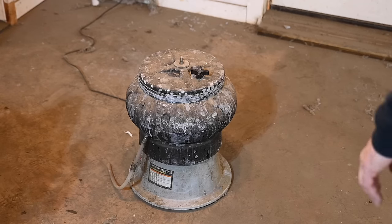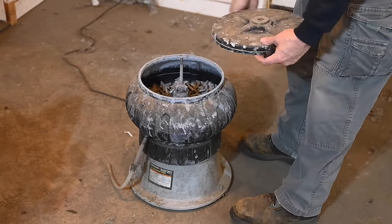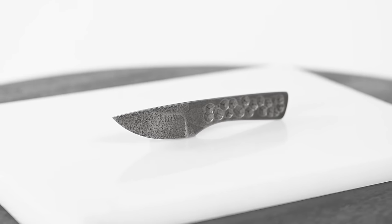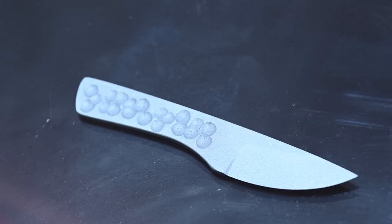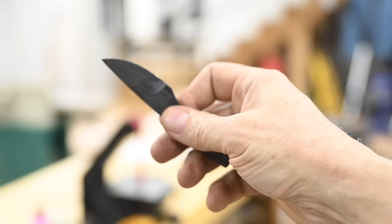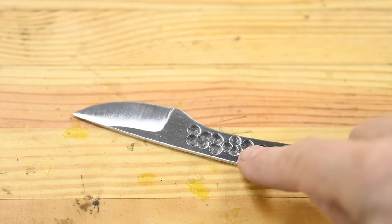How about this? Another Harbor Freight special, a rock tumbler. Chunk it in there, crank it up, walk away. Come back a few hours later, here's what you got. So you could stop anywhere along the way, or even just leave all the grunge from the heat treating on there. That's kind of cool looking too. Find the look that suits your taste and your shop, and you're done.